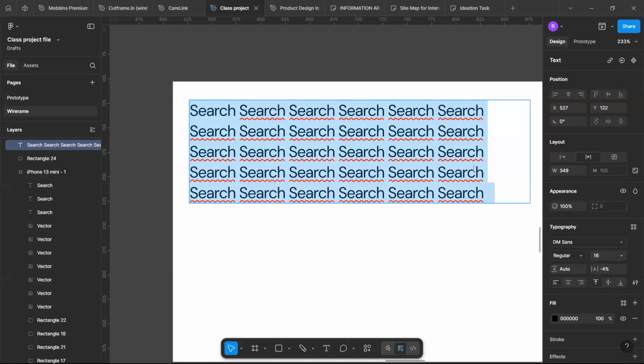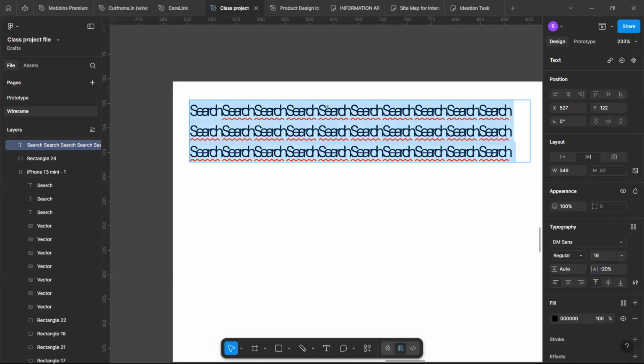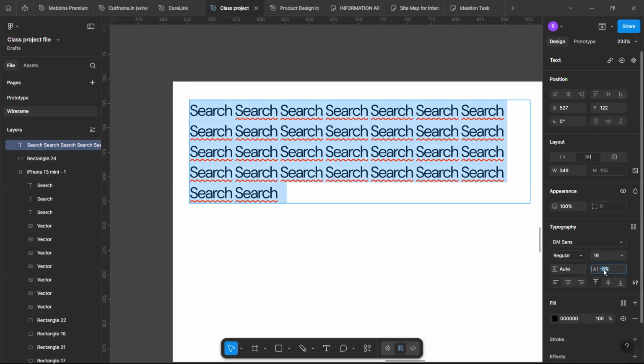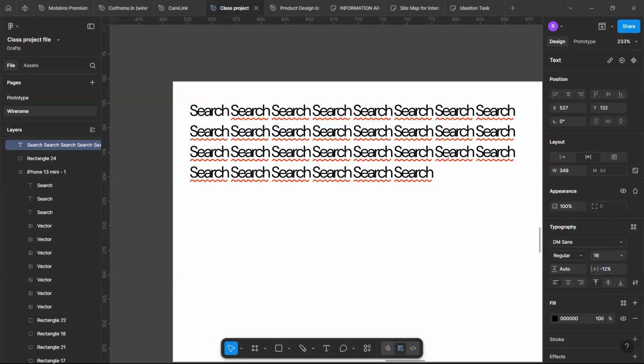So I reduced the letter spacing. Now I'm going to make this -20. So let's see what happens. That's why a line height that is too much or too little can pose a problem. So let me make this -10, -12 rather. I want to shrink some.